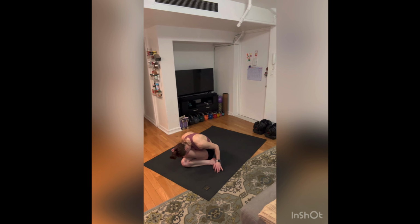Lots of breath here, especially if your mind starts to wander. Sometimes in places of discomfort, our mind goes elsewhere to distract us. See where your mind goes, and if it wanders off, bring it back to the breath.